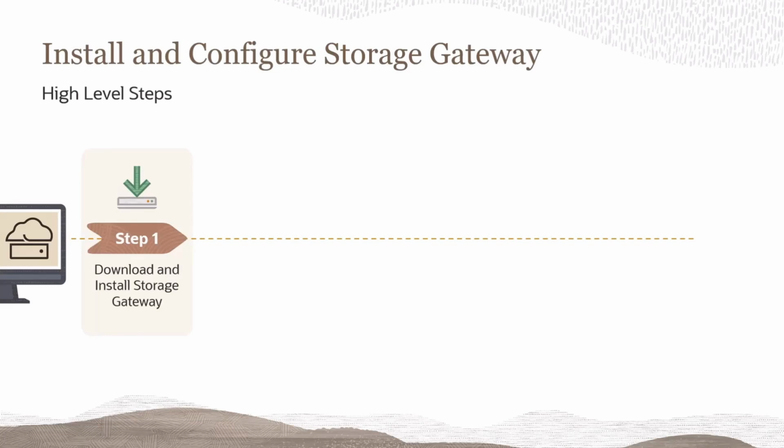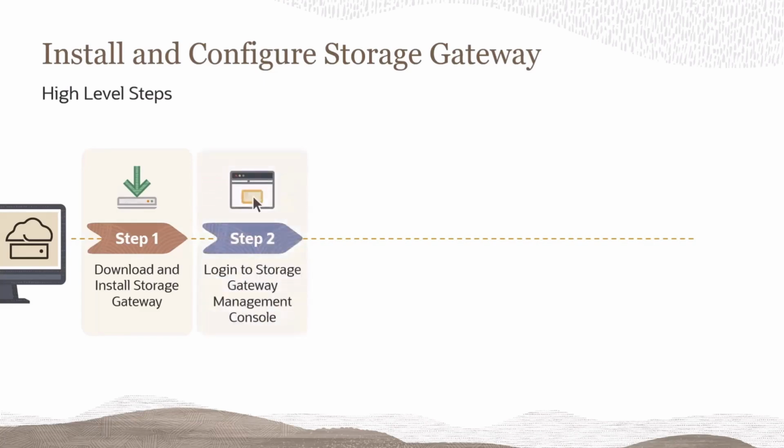You require Oracle Linux 7 as Oracle Linux 8 is not supported. After you have downloaded, you then need to extract the files from the tar archive and then run the installation script. After a successful installation, the script will provide you a URL using which you can log in to the storage gateway management console. And this console is going to use the port 32770. When you log into the management console for the first time, a wizard is going to prompt you to create the administrator credentials and then your first file system.